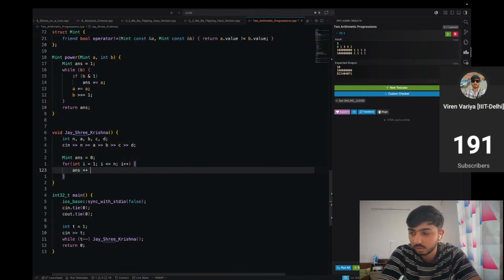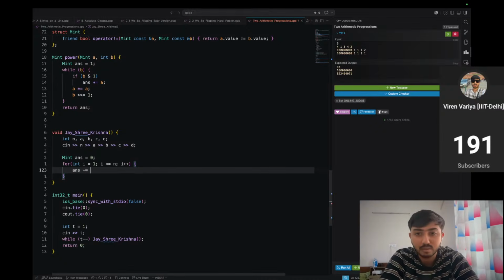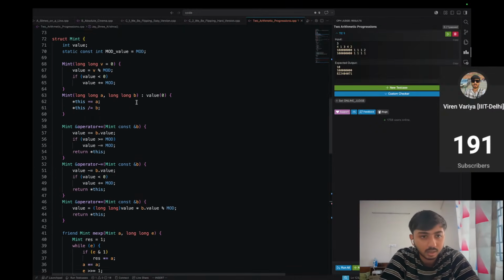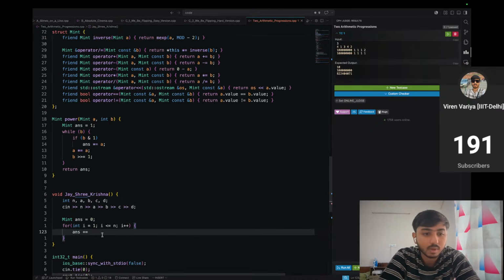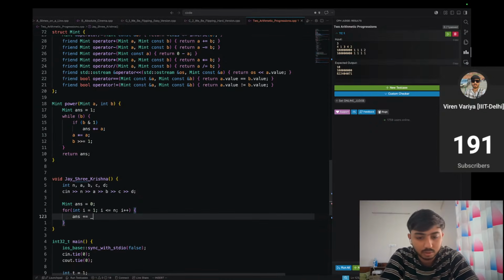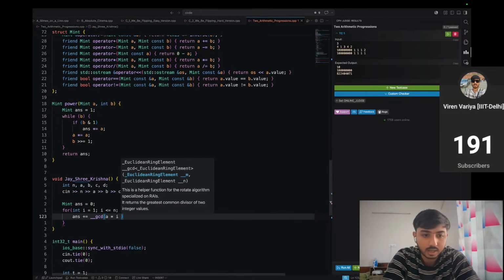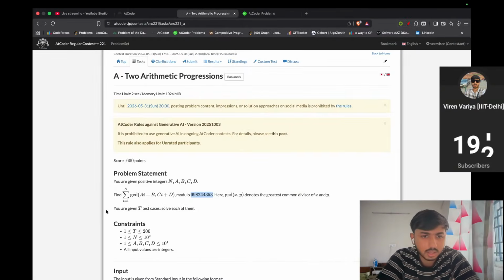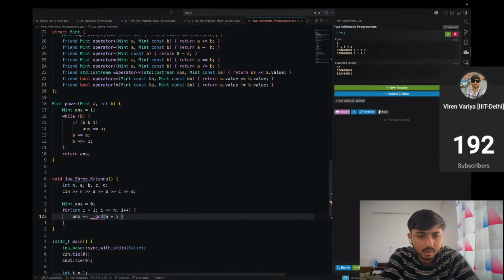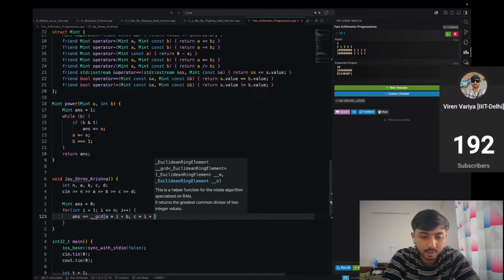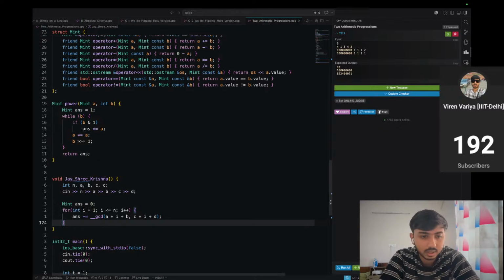Now I just need to perform the sum. See, I will not handle mod things. It will automatically handle them. That is what this template does. So answer plus equals GCD of A times i plus B, comma C times i plus D, right?